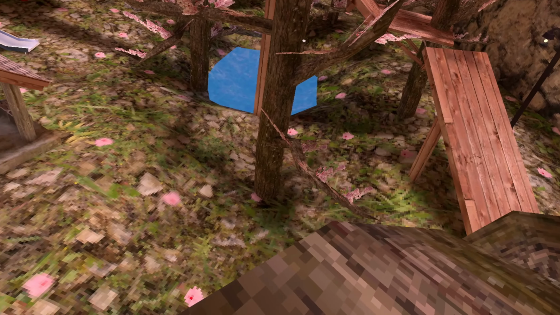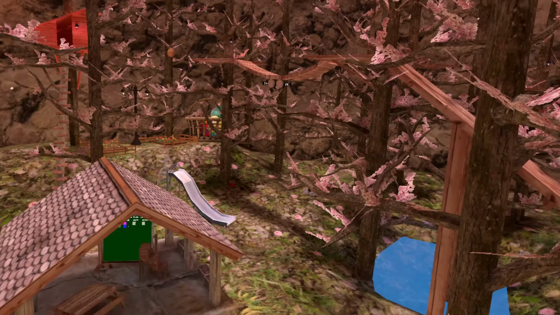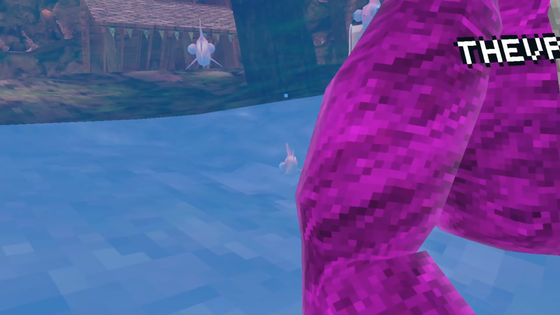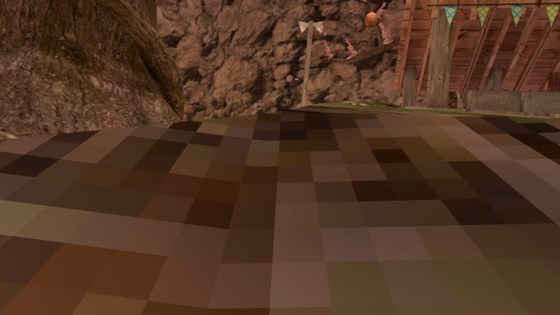Volcano is gone, finally. There's water, actually, over here. There's Easter stuff over there. There's also Easter stuff. Look, there's fish. Oh, and in the water, there is fish. Oh my, he has some big eyes. All right, but other than that, let's go straight into city.